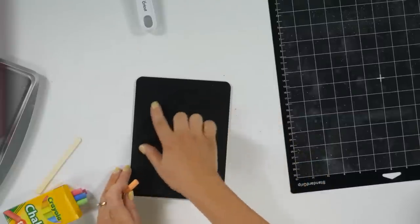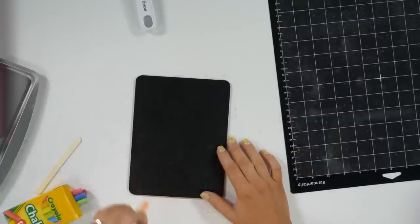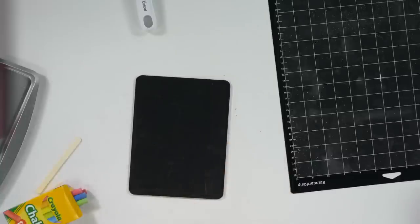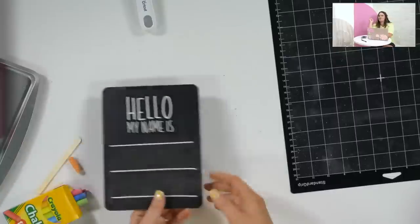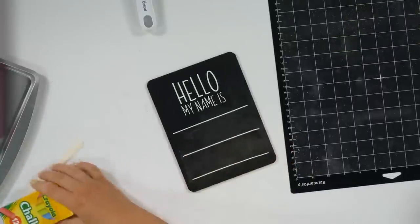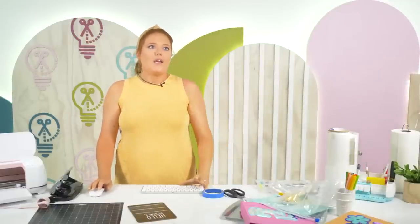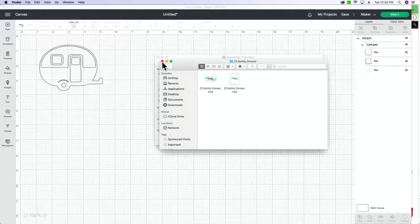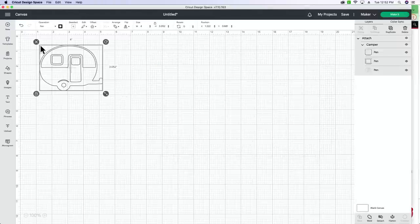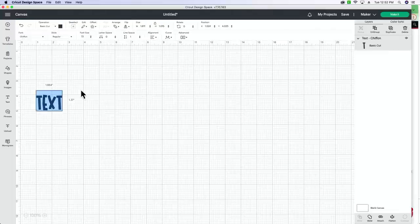If you wanted to do vinyl, you could do a circle and put eyes and a mouth, and then they can draw the hair and the eyelashes. Or just put the circle and the eyes and let them draw the mouth and make it an emotion, so that they can do emotions. Why don't you just do that instead of doing the hello, my name is? Yeah, let's do that. That's fun. Okay, funsies. But we can show them how to do the hello, my name is. It's super easy, there's nothing fancy about it. Let's delete our image because we're not using that. Okay, so let's go ahead and type in hello.